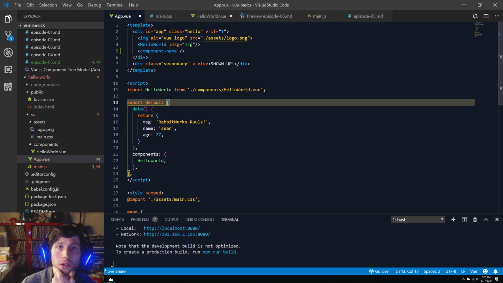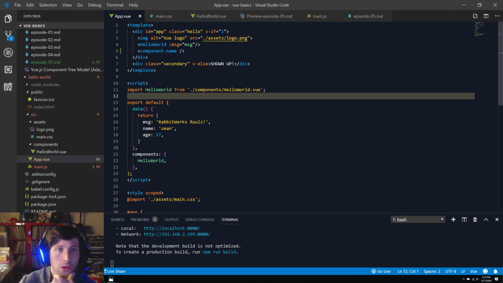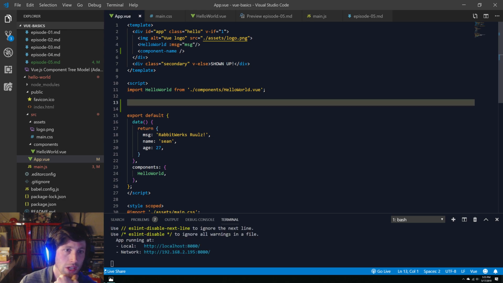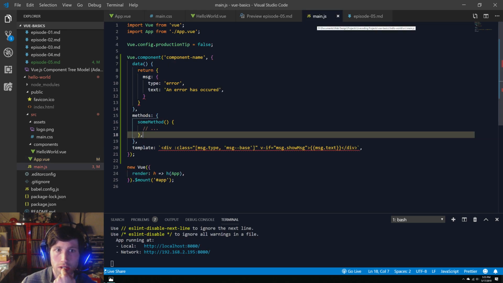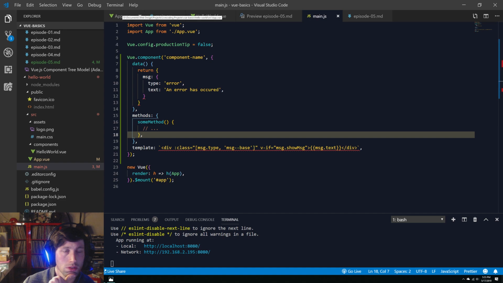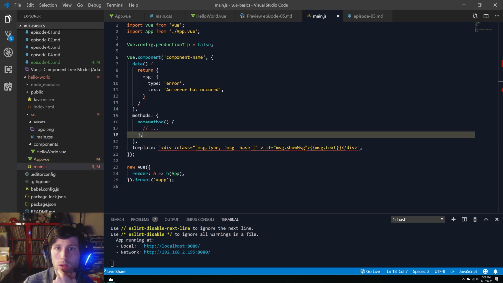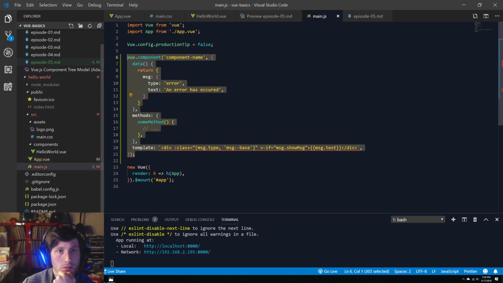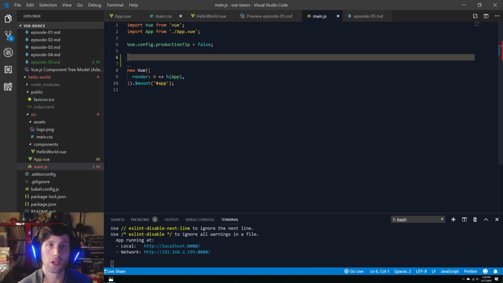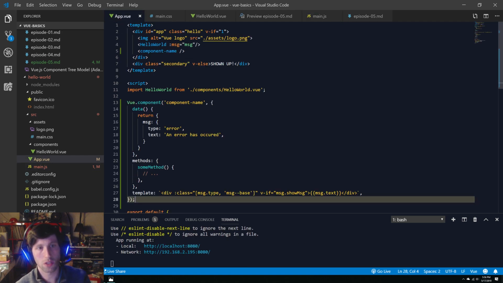I want to see though if it's just supposed to be in one of these script tags and not the main.js, because that should be all that we have to do. Let me just pull it out of here and bring it into here and see what that gives us.